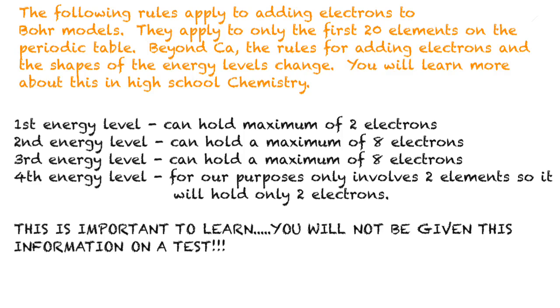First energy level holds a maximum of 2 electrons. Second energy level can hold a maximum of 8 electrons. Third energy level can hold a maximum of 8 electrons. And the fourth energy level for our purposes only involves 2 elements, so those will hold only 2 electrons. This is important to learn. You're not going to be given this information on any of your tests, so you need to learn it.